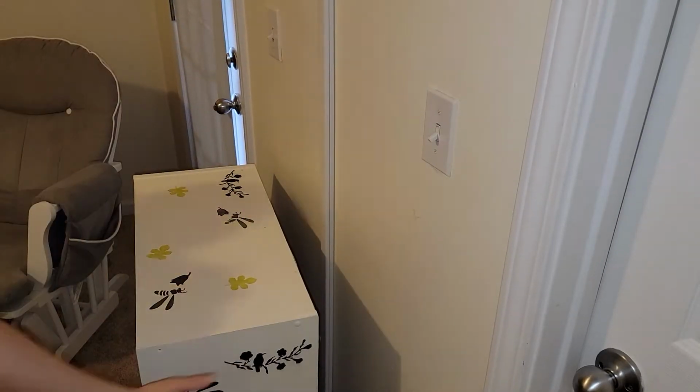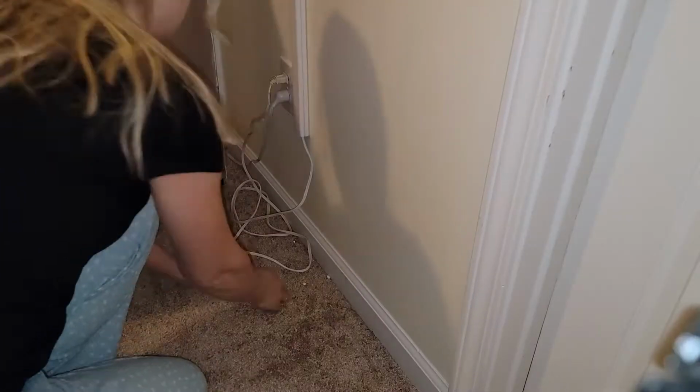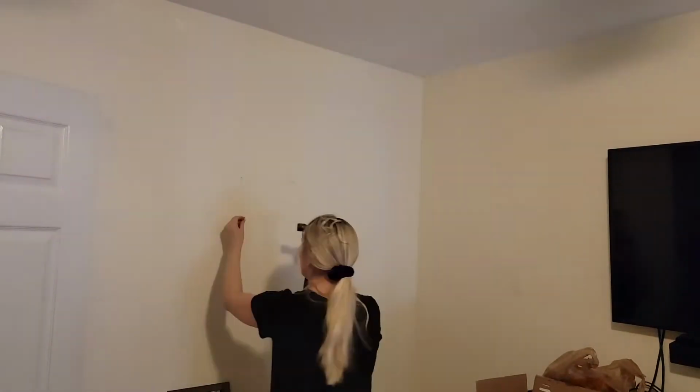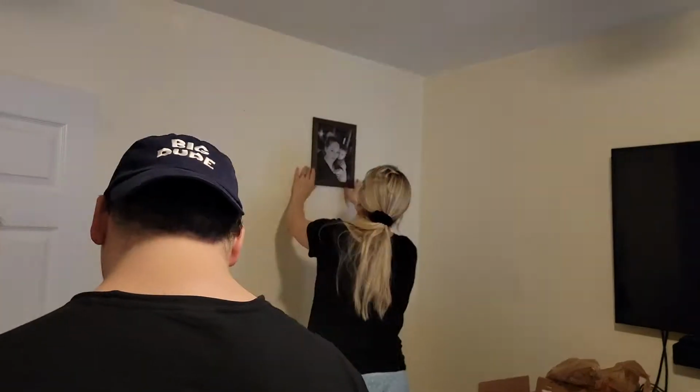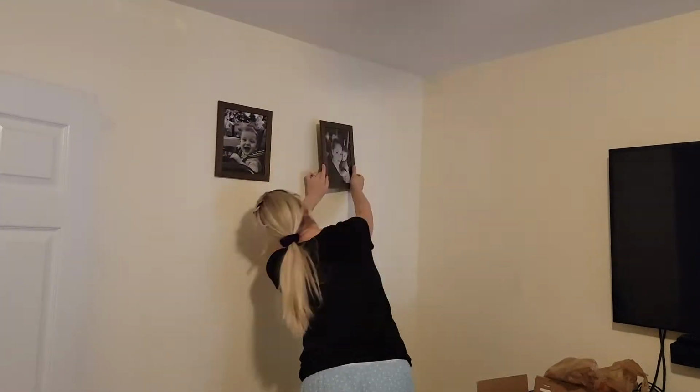Okay, now that the cord problem is solved, thank God, thank my husband, actually, I'm going to hang those picture frames from the dollar store just like I envisioned in my head, and also some of the extra picture frames as well.